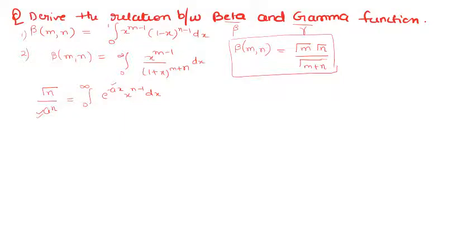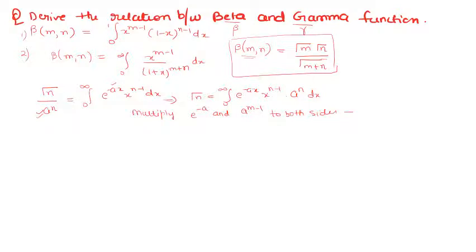Now if you simplify it, you have gamma n here, then the integral from 0 to infinity of e raised to power minus ax, x raised to power n minus 1, dx, and this a to the n will also be brought to the other side, dx, correct. Now, in order to get this beta, we have to multiply e raised to power minus a and a raised to power m minus 1 to both sides. Okay, multiply these two to both sides.